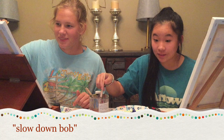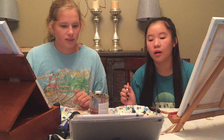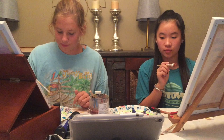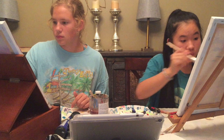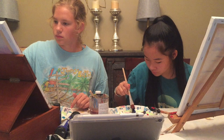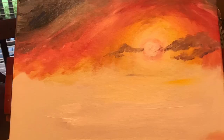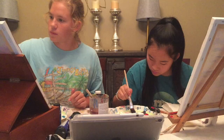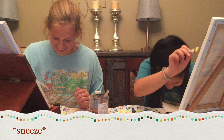[Bob Ross:] I'm going to take some Prussian blue and alizarin crimson — where in your world is your mountain going to live? Well he wants it darker. There he is, maybe there's a bump here. See, just let him go. Just look around — that looks so good. If you live in an area where there's no mountains, I really try to please the majority of people. But if you don't want a mountain in your world then leave it out — the painting is still complete without a mountain. [Georgia:] Aww, dang.